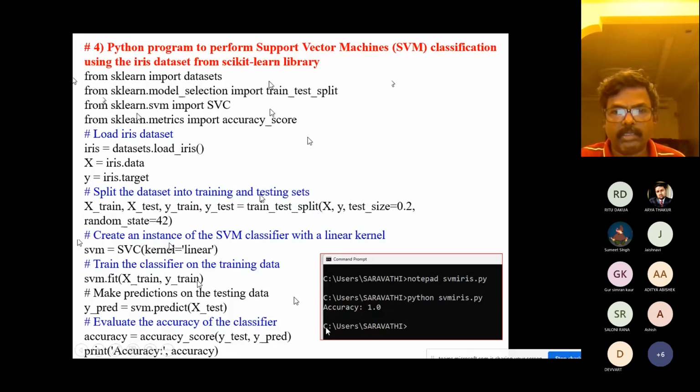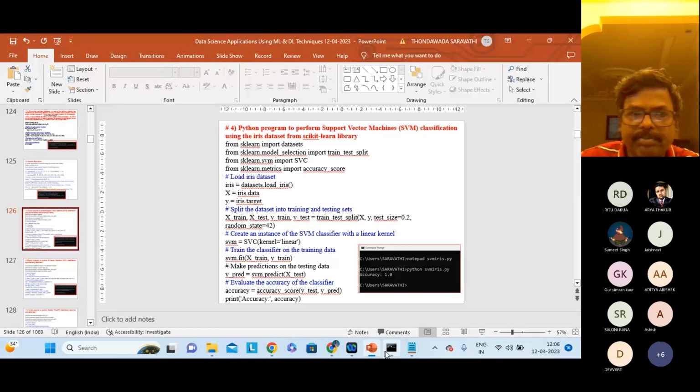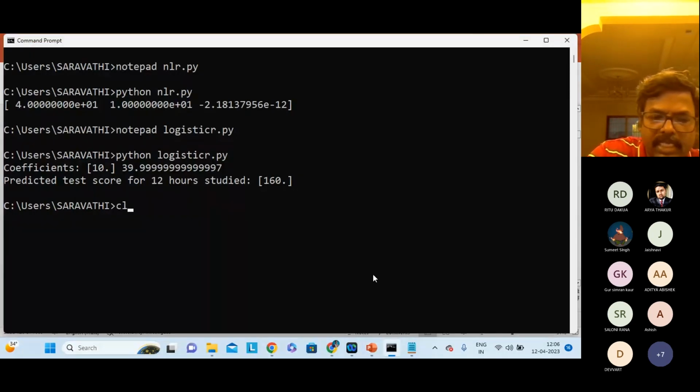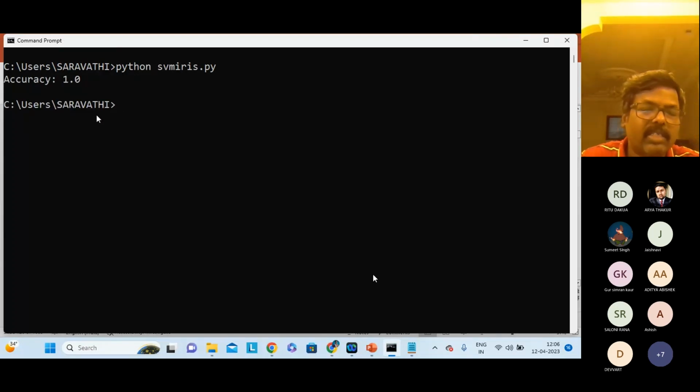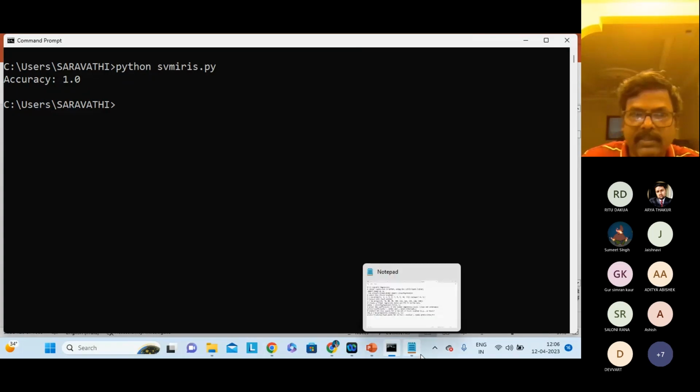Now see, now I am executing support vector machine. So clear the screen, python svm iris. So now I am executing. See, I got it is classified 100%.